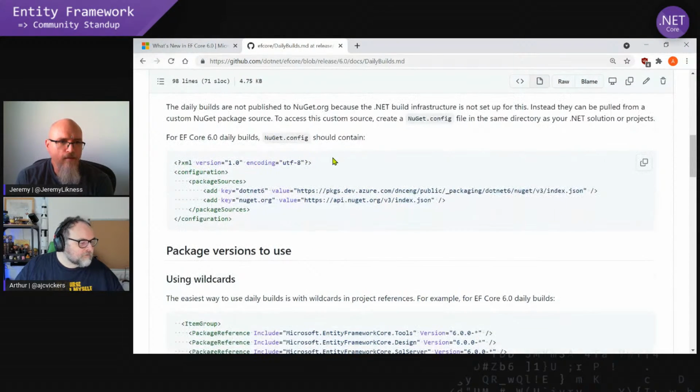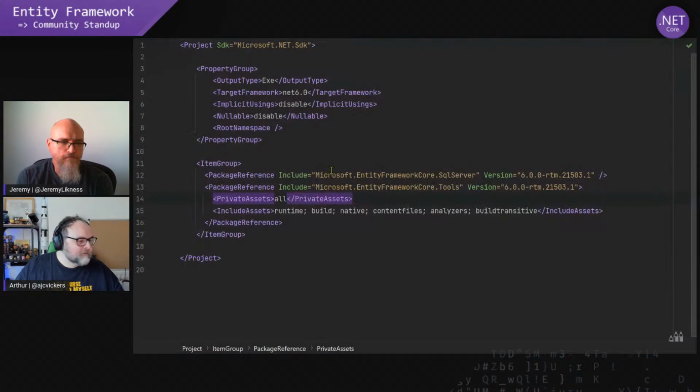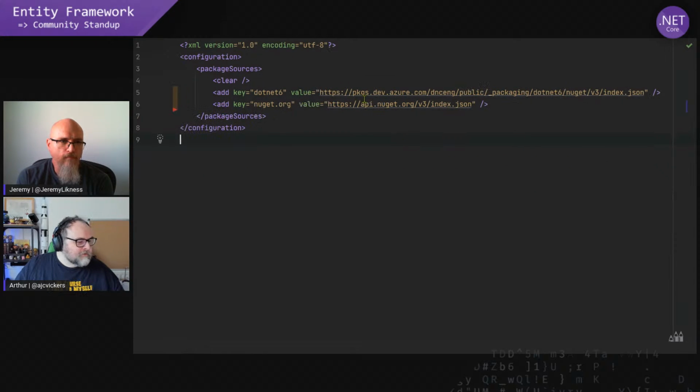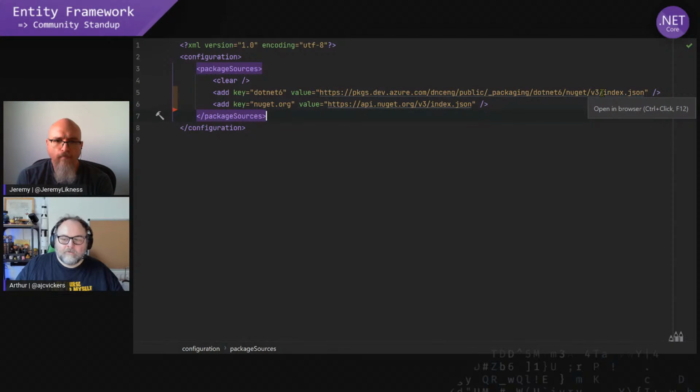Basically, you need this file called NuGet.config, and you just put that in the same directory as your solution. So I'm actually going to do today's demo on the daily build. This is what my NuGet.config looks like. It's got nuget.org, and then it's got this link here, which is in the daily builds documentation, and it says just pull in the packages that we build.